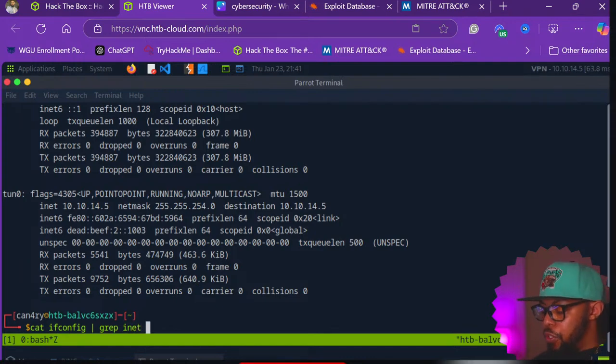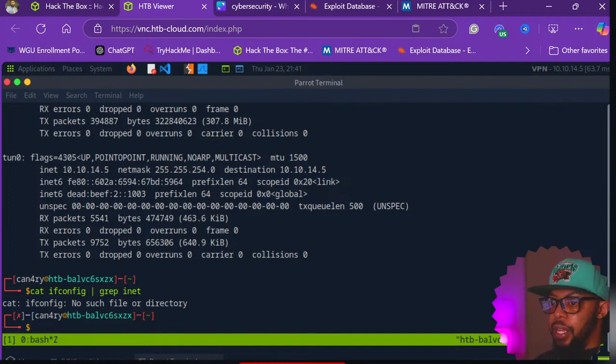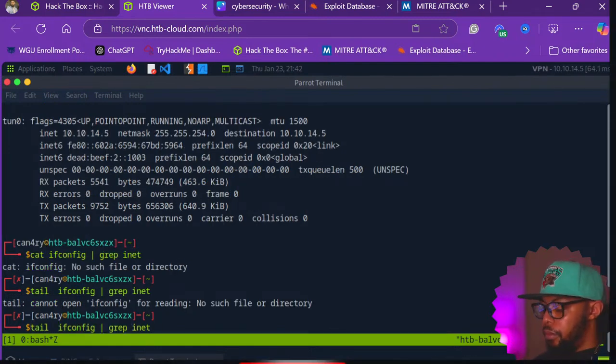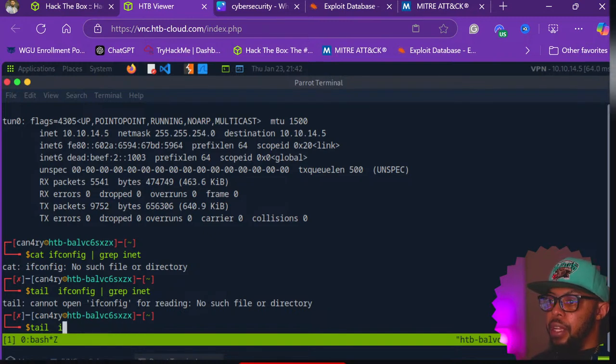And if we wanted to, we could save that, but right now we just want to display it. Or not. Let's do less. Well, so much for that.